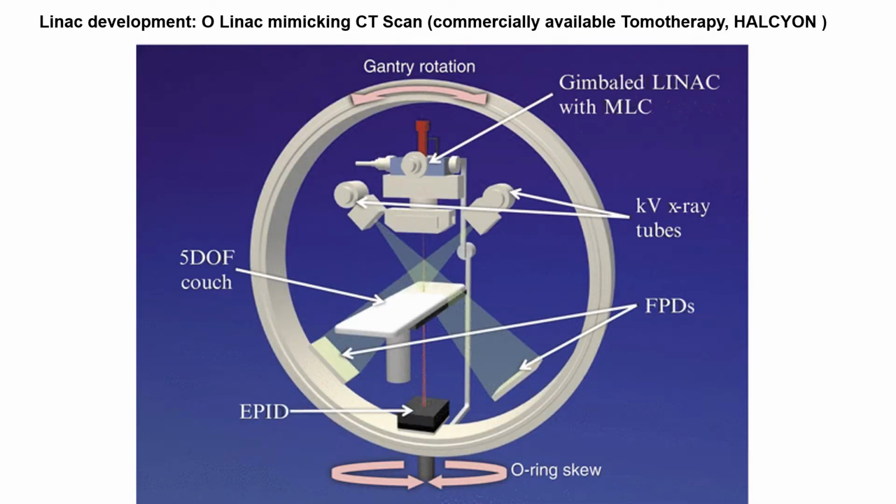The development of LINACs, linear accelerators, or machines producing X-rays or electrons from electricity, has launched the next generation of LINACs, which is known as the O-ring LINAC. The shape is very similar to CT scans, where the gantry and the verification tools are all placed inside the O circle. There are two O-ring LINACs available right now in the market, which are the Halcyon, which is simpler, and tomotherapy. Both of them are available in our radiation oncology department in RSCM.